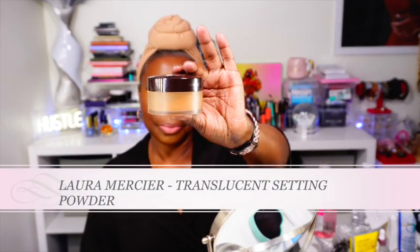Okay, so now I'm going to go in with my Mercier translucent setting powder to set my concealer, okay? We're just going to kind of tap it in some areas and everything, and then we're going to go ahead and blend it in real good. I do not bake. Now, if you are a young lady that likes to bake, that is fine. I just choose not to bake. I don't find it necessary for me. So I go ahead and tap it in real well so I can go ahead and set my concealer.